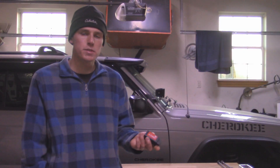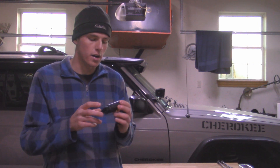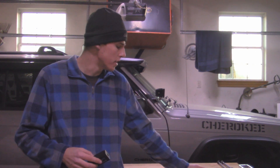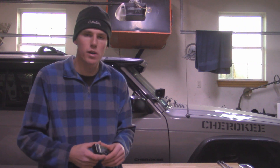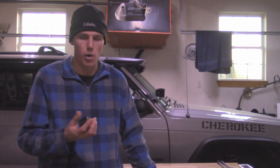One thing I like about this product is that it's not expensive at all — this is only 15 bucks. When I bought my Bluetooth one it was only 20. Not too big of an investment. You want to make sure though when you buy them — if it's a different brand — don't get the cheap $5 ones from eBay or Amazon because some of them are actually fakes. They just have a plastic shell but don't actually work. So make sure you get them from a decent seller and pay 15 to 20 bucks — that's all you should pay. No less, no more.